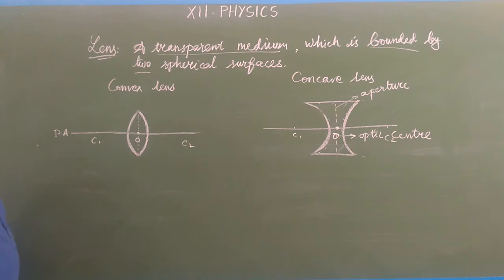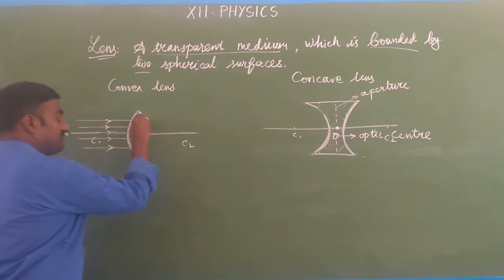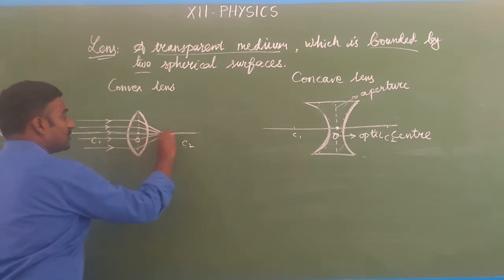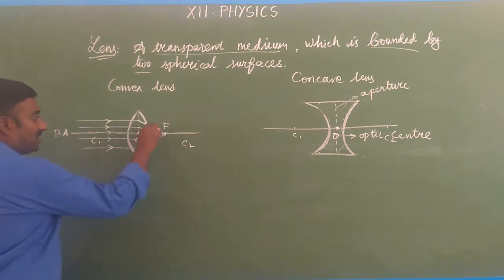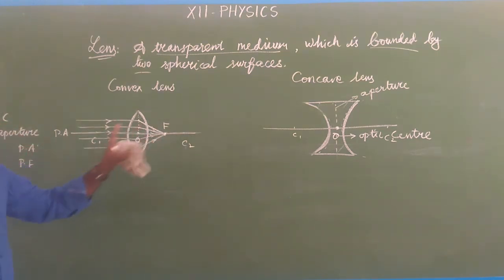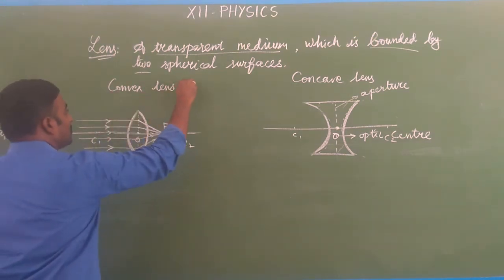Next one, principal focus. Okay, I'll repeat once again. First we have seen the center of curvature, then the aperture, and after that the principal axis. Now, principal focus. Imagine for a convex lens, light from an infinitely distant object is incident parallel on the refracting surface of the lens. These are all incident rays. Then it forms a real image. The rays get refracted and converge at a point on the axis, which is called the principal focus. So the principal focus is the point on the principal axis where the refracted rays actually meet. A convex lens is also called a converging lens.